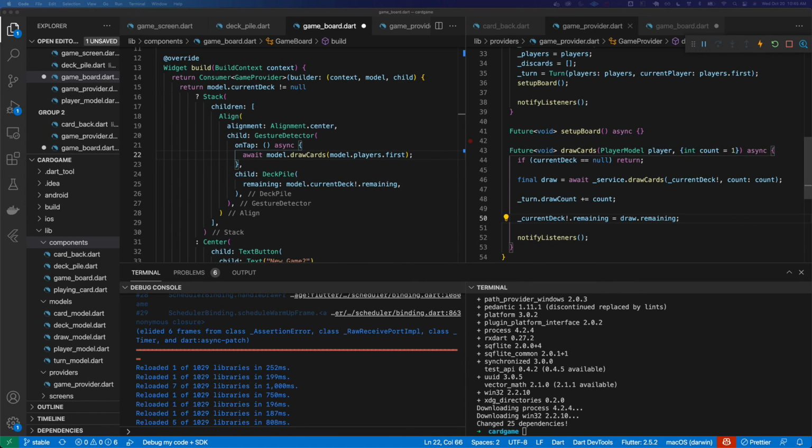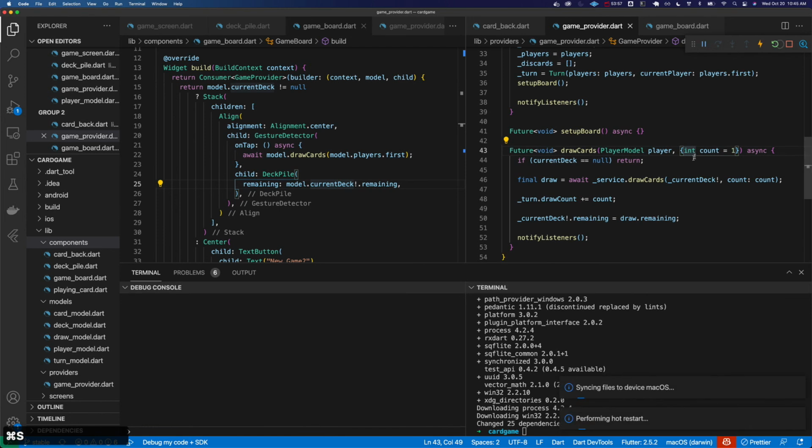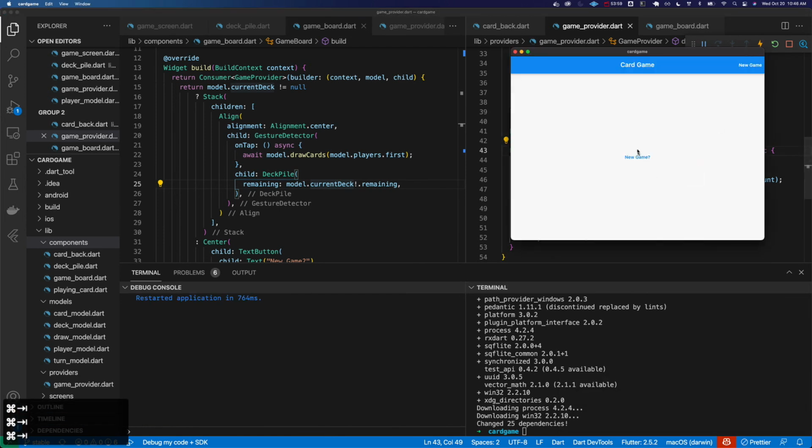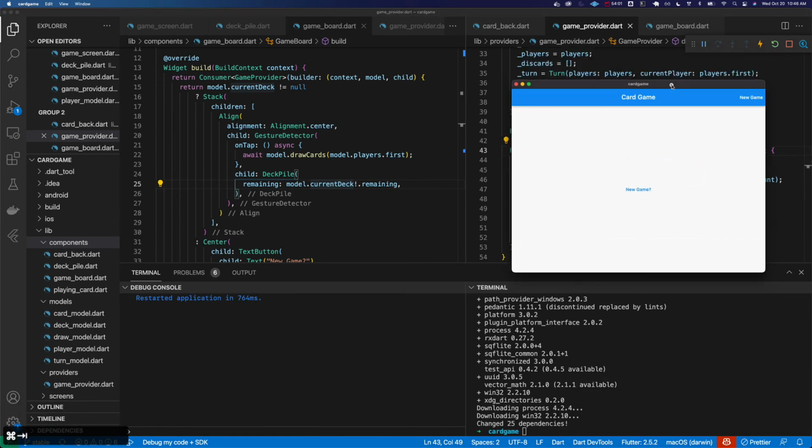Okay, so I think this might just work. I'm going to do a hard refresh. One thing I love about building the Mac app is that it's so fast, and hitting this green button that cleans everything up is nice. So let's click new game, and we see this. Now, in theory, if I click this, you'll see it's going down, and that's sweet. So I am drawing cards right now. We can't see it, but stuff is working.